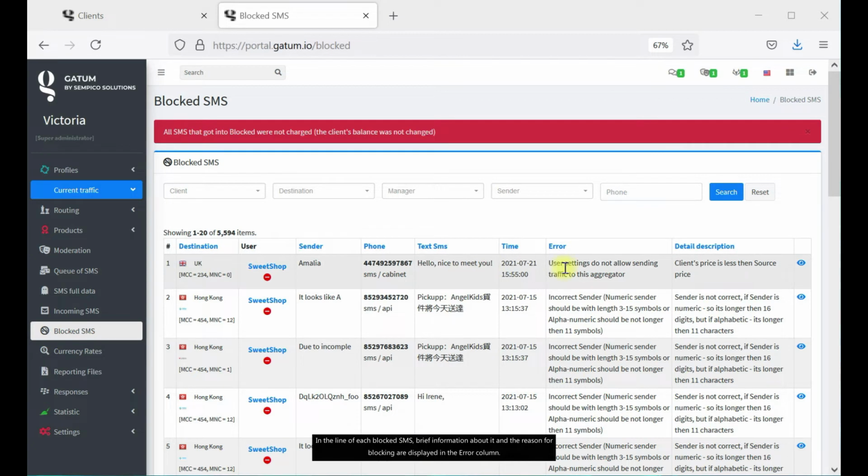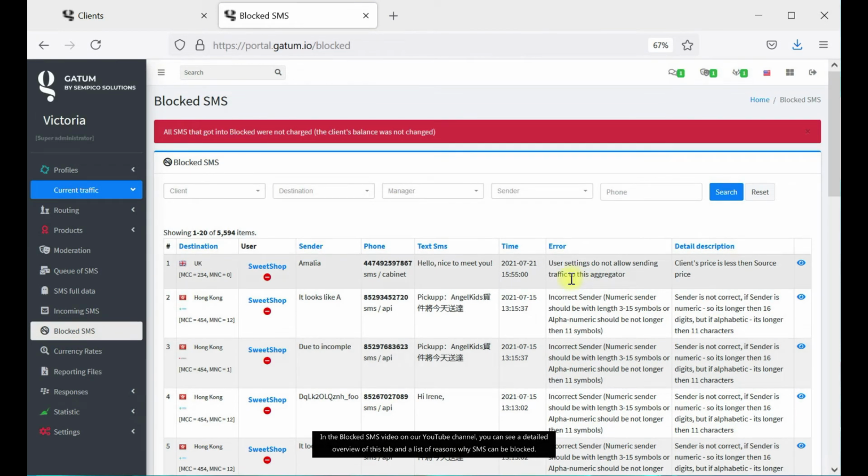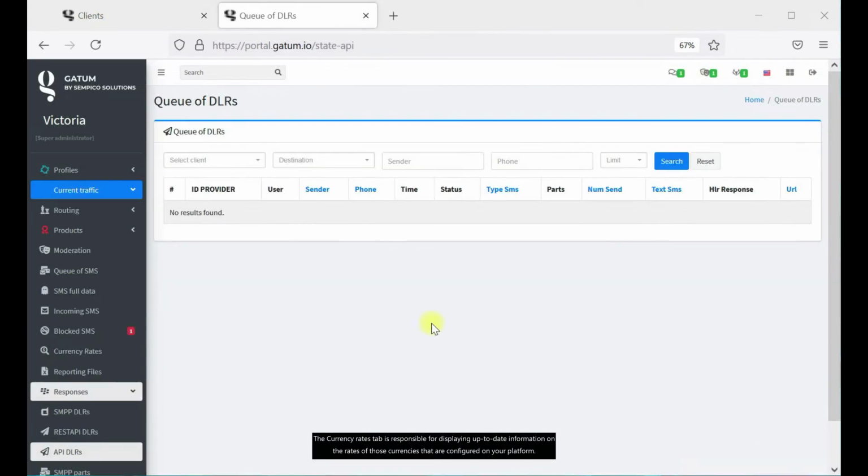In the line of each blocked SMS, brief information about it and the reason for blocking are displayed in the error column. After reading the reason, you and your managers can eliminate it and ask the client to resend the SMS. In the blocked SMS video on our YouTube channel, you can see a detailed overview of this step and a list of reasons why SMS can be blocked.